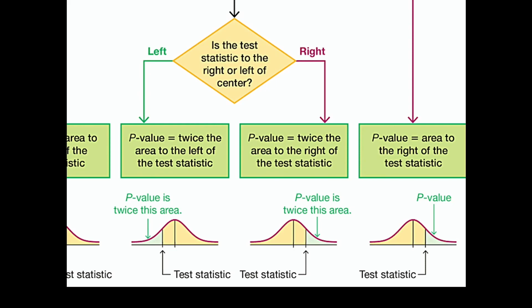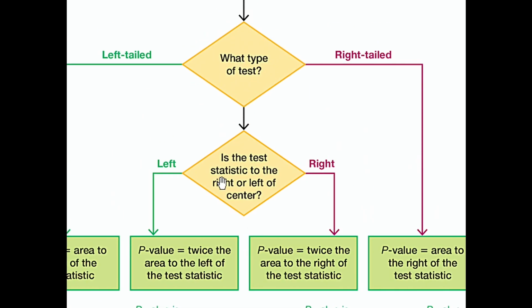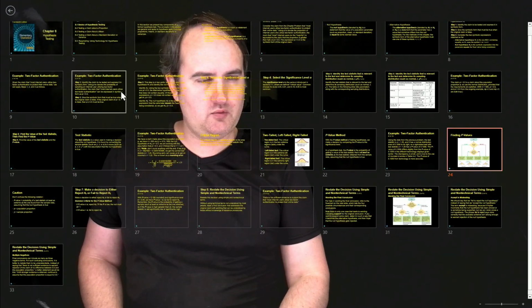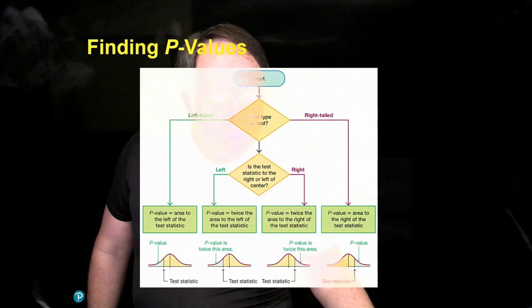So long story short, left-tailed tests and right-tailed tests are pretty straightforward, but two-tailed tests are a little bit trickier. But just remember that for a two-tailed test, because it has 2 tails, you're either going to be using the area to the left or the area to the right, but you'll have to multiply the result that you get from that times 2 because it's two-tailed. So that middle branch and all of this corresponds to two-tailed. Okay, so let me zoom back out here. Whew. That was not the view I meant to be in.